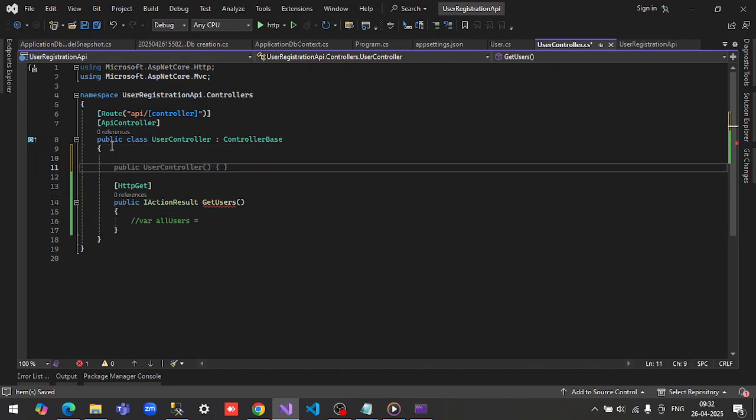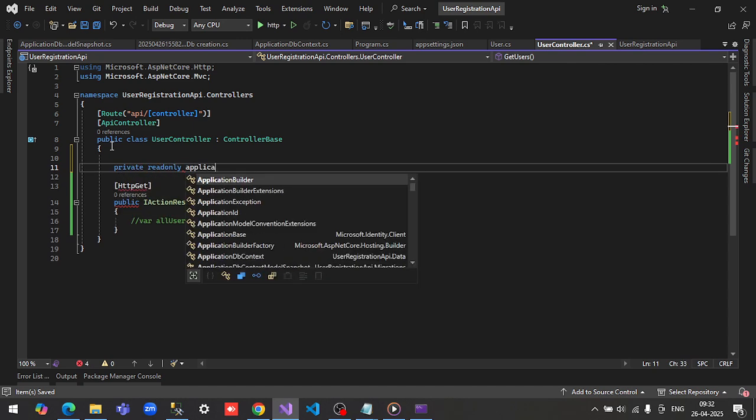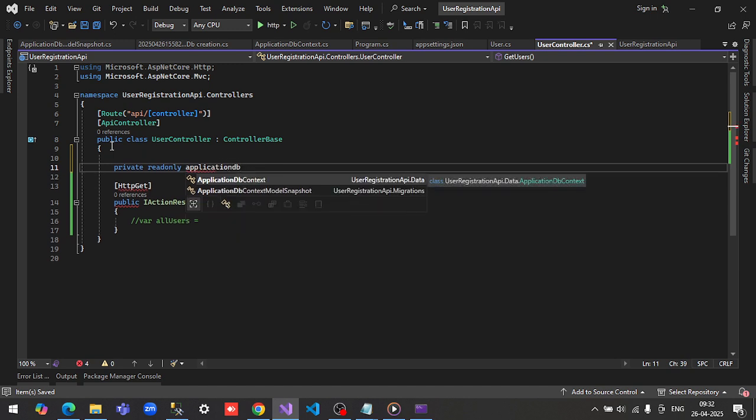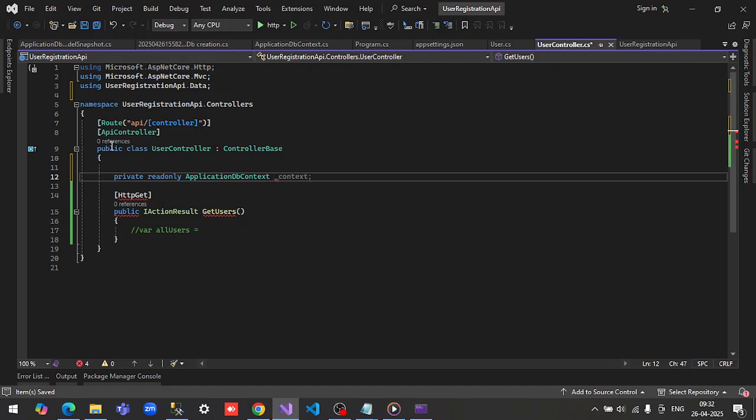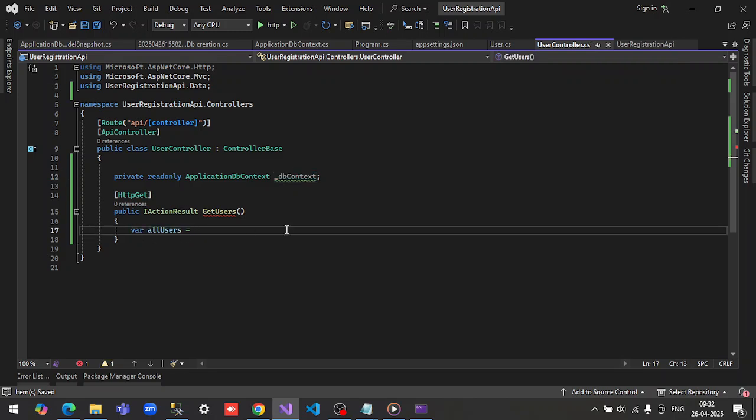So let's go to private readonly ApplicationDbContext, and we need to have the variable name as _dbContext. Okay, let's have it.